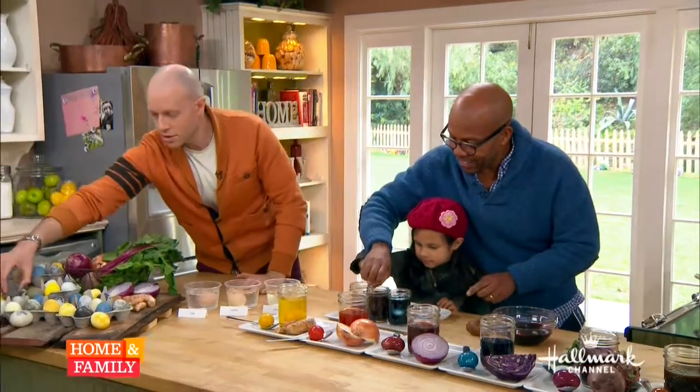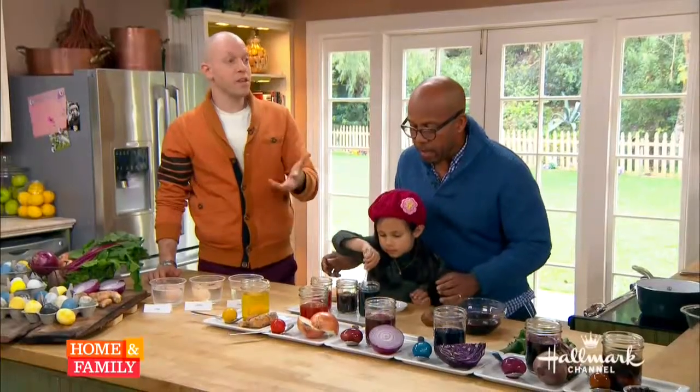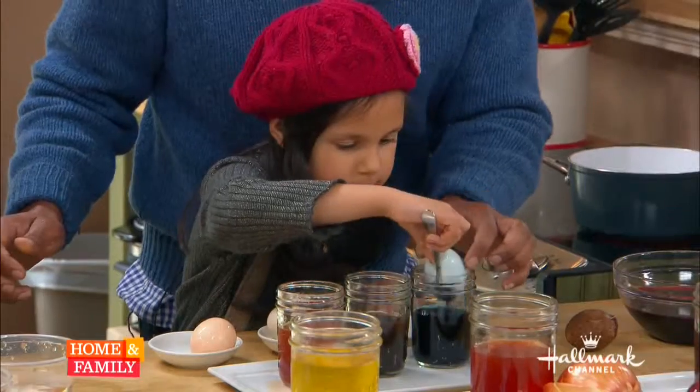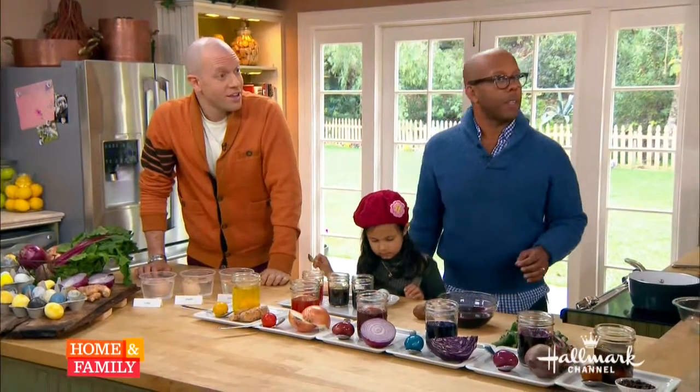Yeah. It's also great to do with the kids. You're having fun, but you're also educating them, which I love. And it really shows us where colors come from in nature, as opposed to using industrial chemical dyes. These are real colors. That's how, before paint was discovered, they painted with exactly these things.